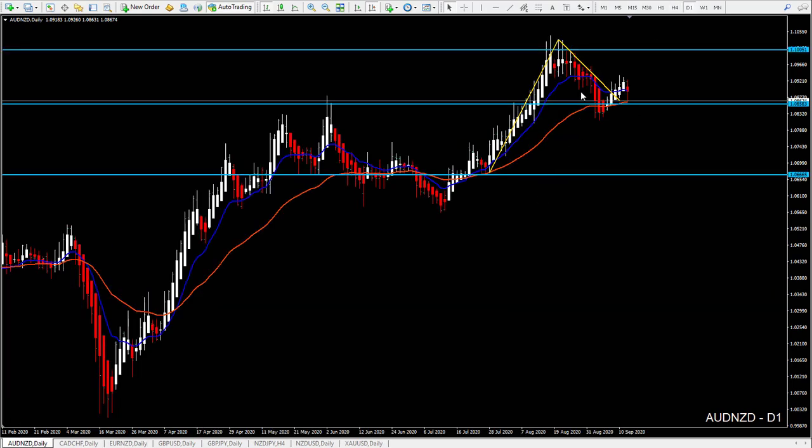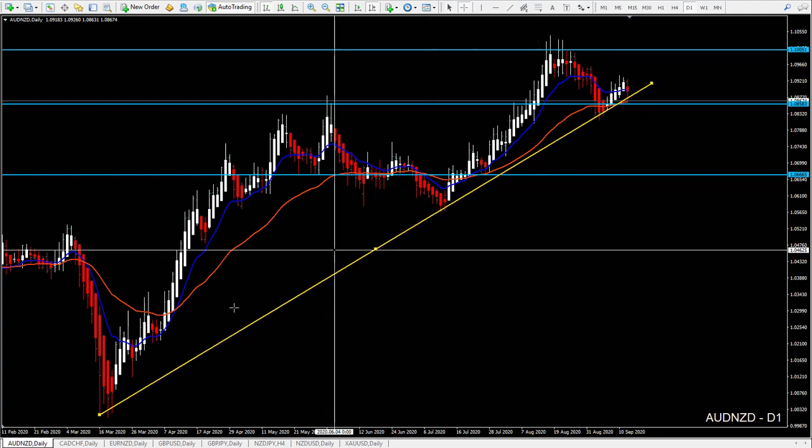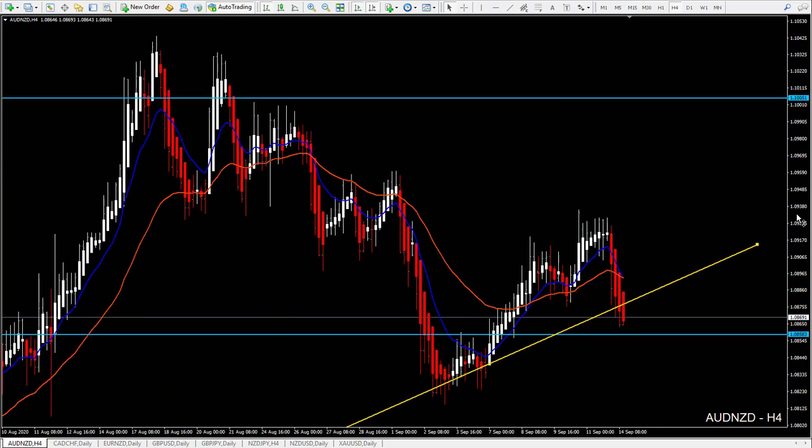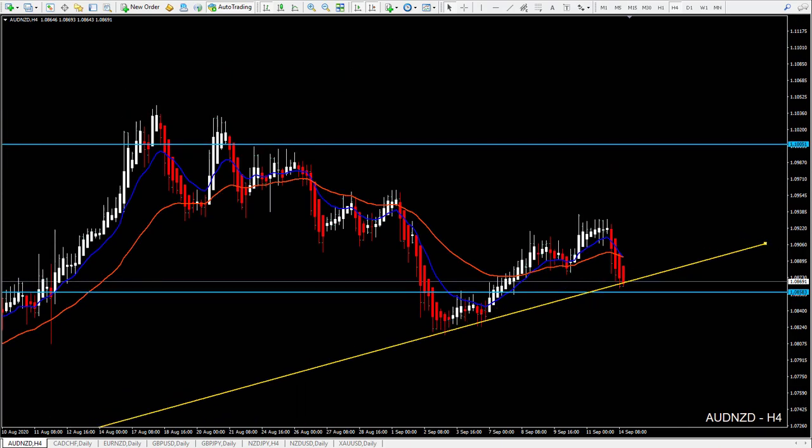And here, what we still have is this trend line. Here we can try to draw it from this point, and we see that this line is quite strong. So what happens now? Because we didn't have continuation after breaking of this line, we didn't have continuation to the previous resistance. Maybe this week price will create this lower high on the daily chart and will continue to go down. This is still possible. So what we would like to get is, of course, our trend line breakout, and then we start to look for possible setups again.